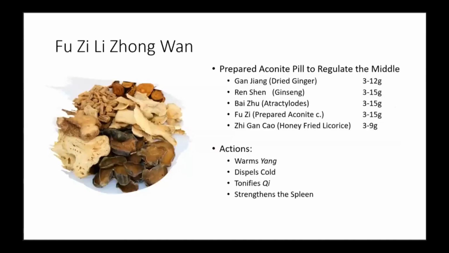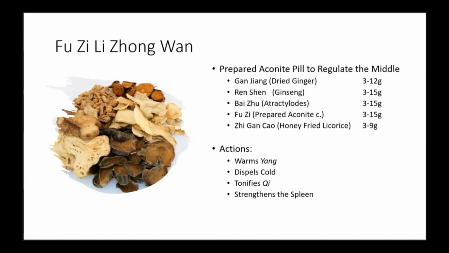And here's a really cool idea. Fu zi li zhong. Fu zi is aconite. We're going to talk about that. It's the coldest herb in Chinese or in Western medicine, right? So it's Aconitum napellus, which is the monk's hood, right? It's a very toxic herb in eclectic pharmaceutical botanical medicine, where aconite is so cold in its nature that it just shuts down the nerve impulse, and you can kill someone pretty easily if you give them too much Aconitum napellus.